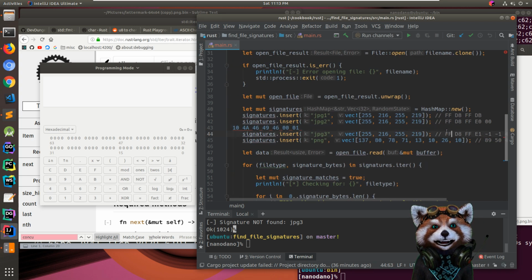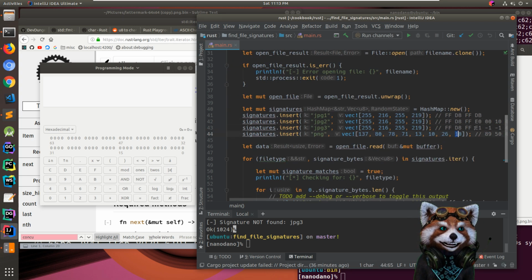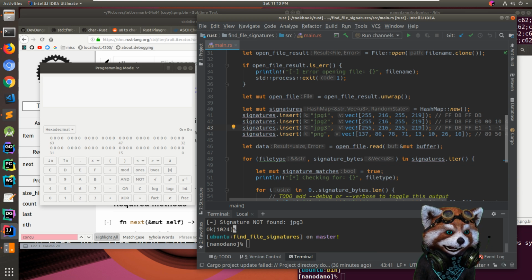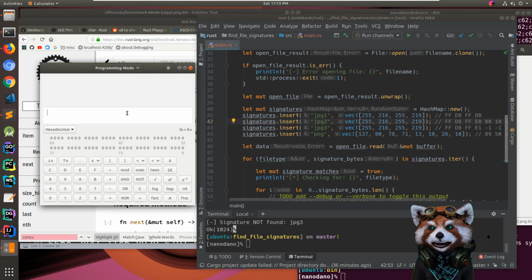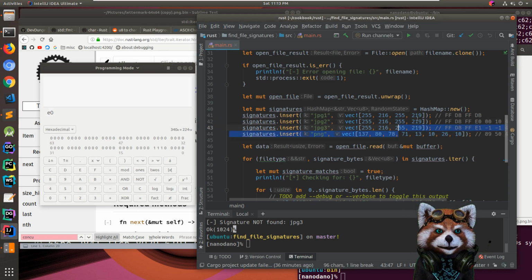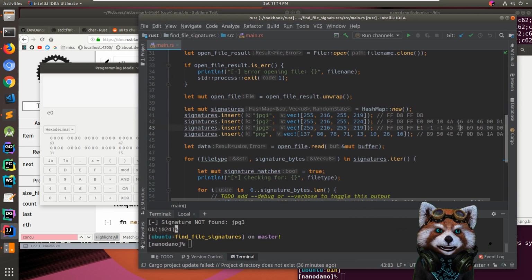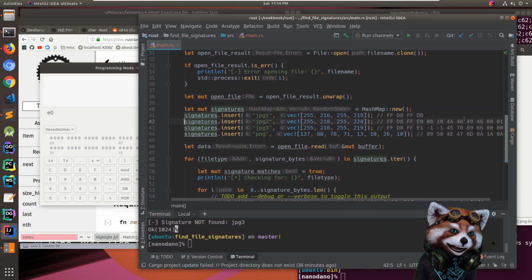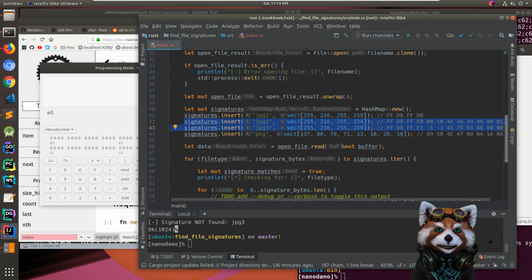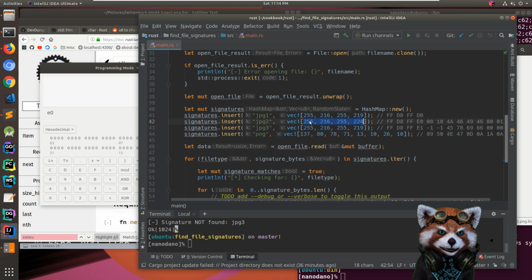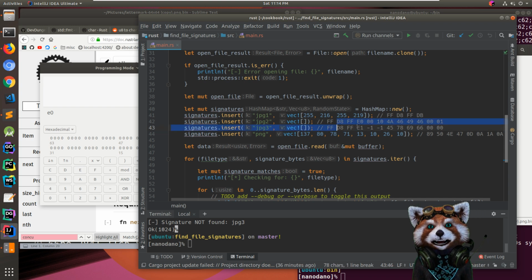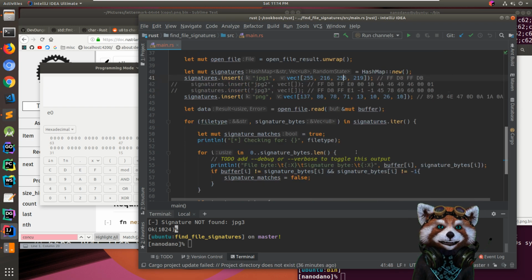Well, you know what? I really did want to see whether that -1 thing works or if it breaks everything. So these first 3 okay, and then we've got E0, 224. Actually, yeah, these are long. I'm not going to bother doing that right now. I'll do this. I'll leave them blank and then come back to them. And we can still leave this logic here. It's not going to hurt anything.